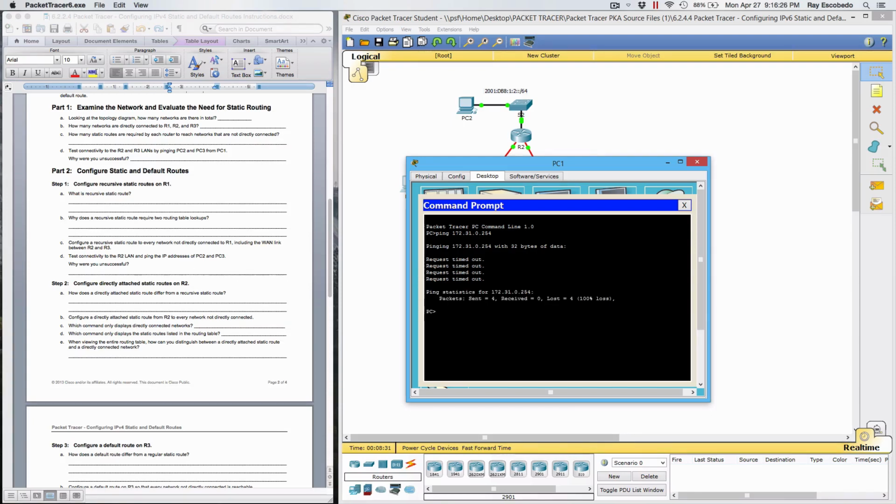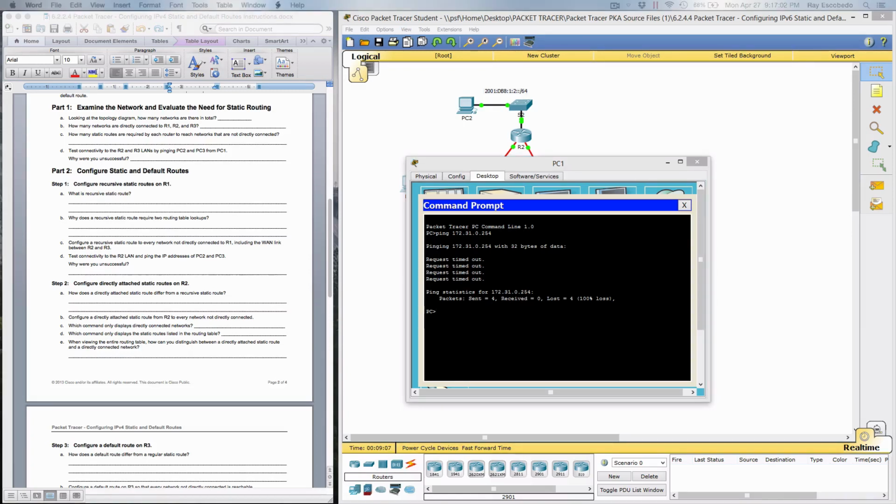Part 2. What is a recursive static route? A recursive static route routes to the next hop in order for packets to be sent to their destination. Then it says, why does a recursive static route require 2 routing table lookups?